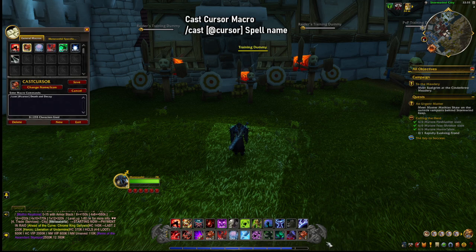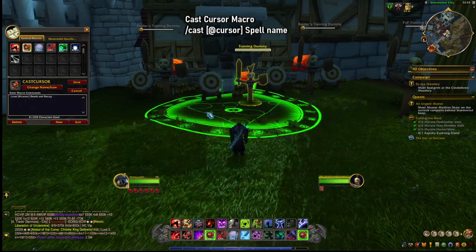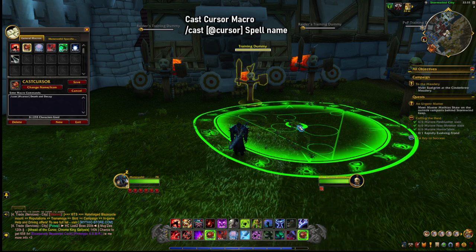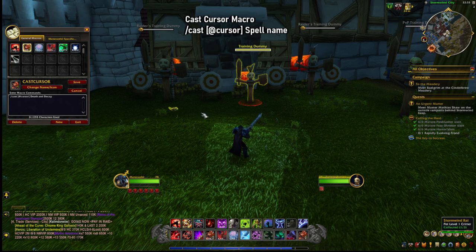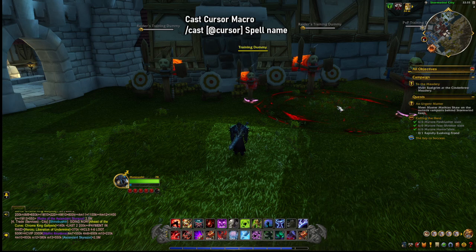This is especially good for spells like Death and Decay, which traditionally have a circular AoE. What this macro will do is, instead of us having to click our ability or press our button and then press our ability, we will instead be able to auto cast it wherever our mouse is. A great example of this is I have it on my bar here, cast cursor at number 4. My mouse is all the way over here. I press it and boom, it automatically casts my Death and Decay.